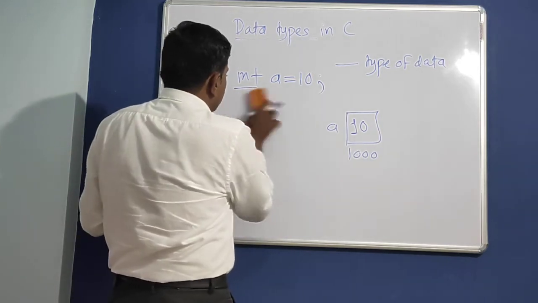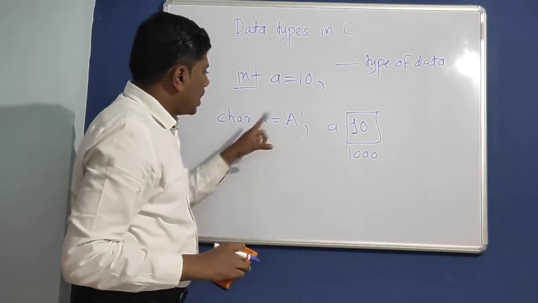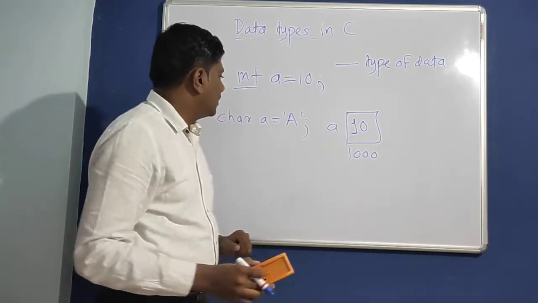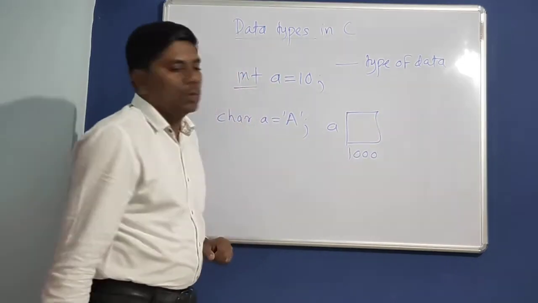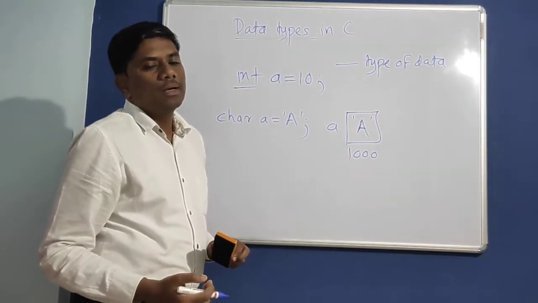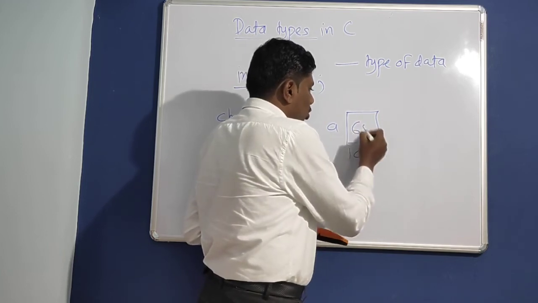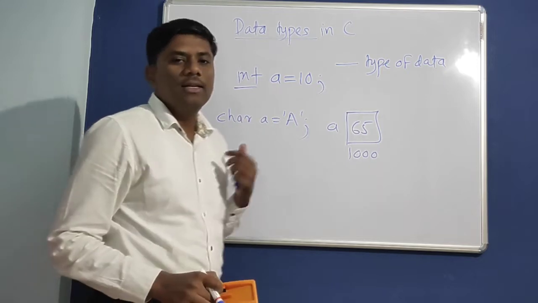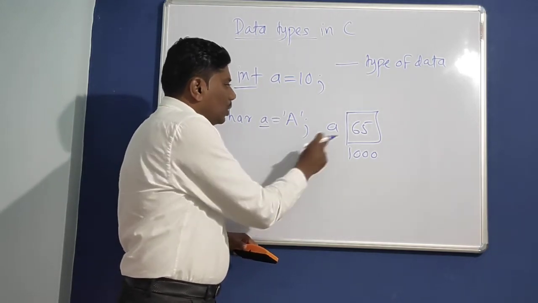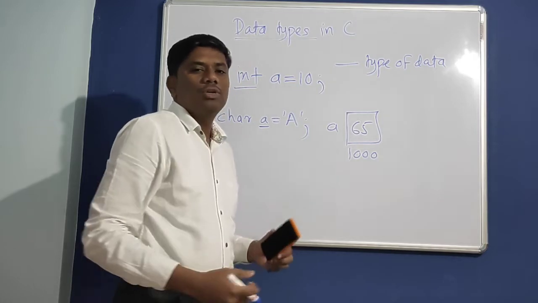Consider another example of data type. char a = character constant. Now in this variable a, as we have specified the data type as character, only character values will be allowed in this variable. We already discussed that internally the compiler will store the ASCII value of that character, so a character is internally treated as an integer constant. So only character values will be allowed in this block, and internally they will be stored based on their ASCII values.